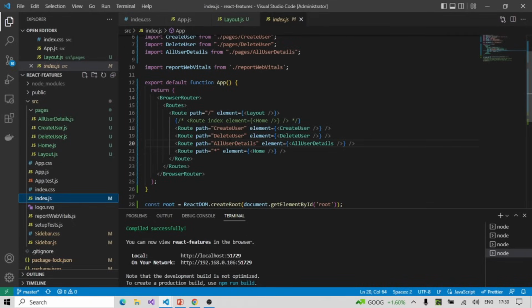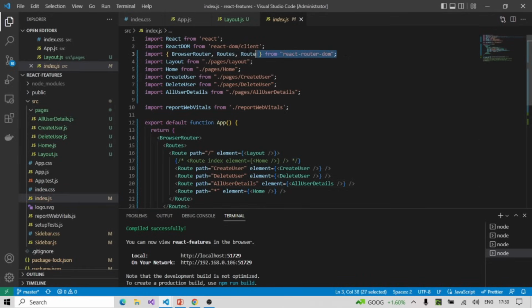If the user puts root path slash delete user, the call will get redirected to that page. And in the same way, if the user is not putting anything, it's blank, a kind of home page, it will by default redirect to layout. So in the layout page, you can say it's a kind of home page. And star, currently this page is blank, so we are not using it. In case it is failing, it is not going anywhere, so it will go to this particular page. So that we implemented here in index.js.